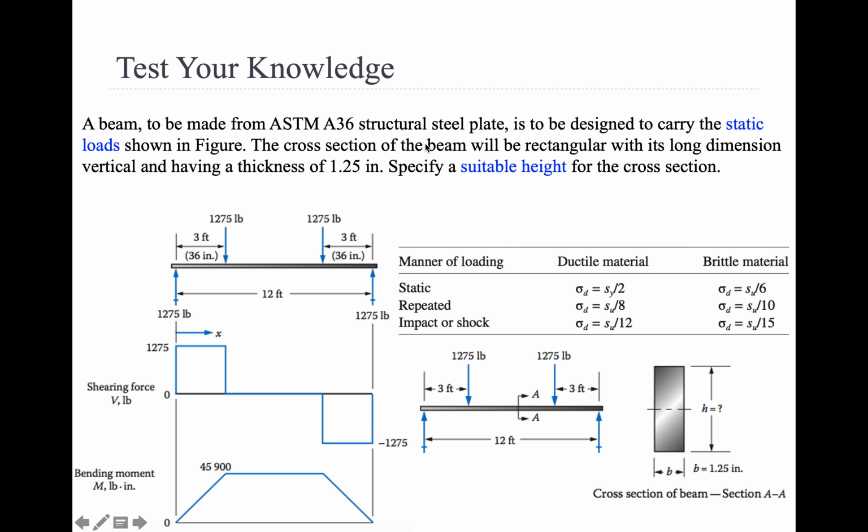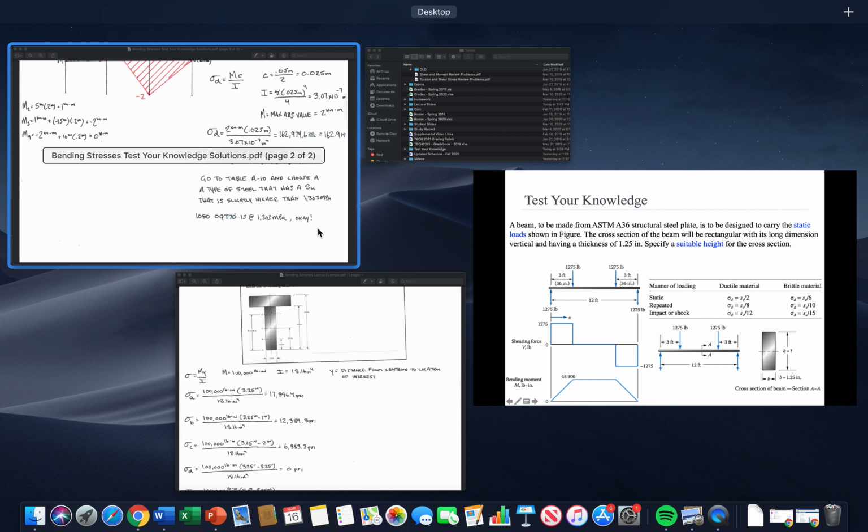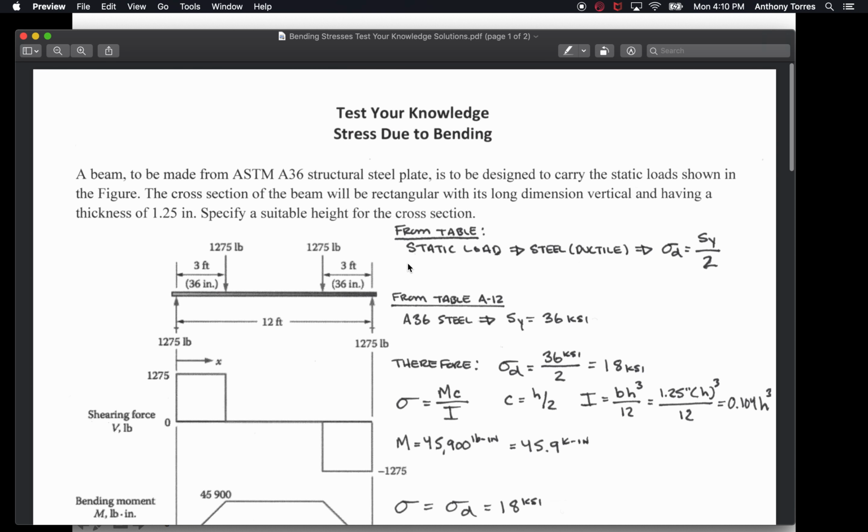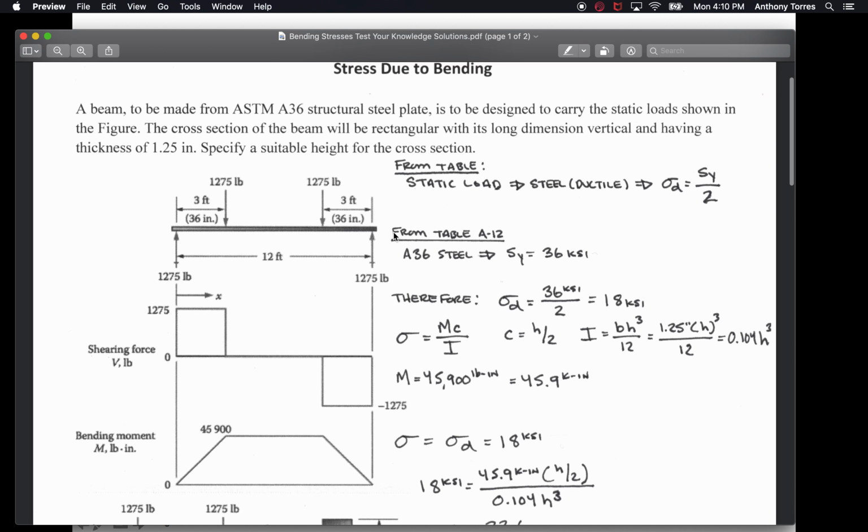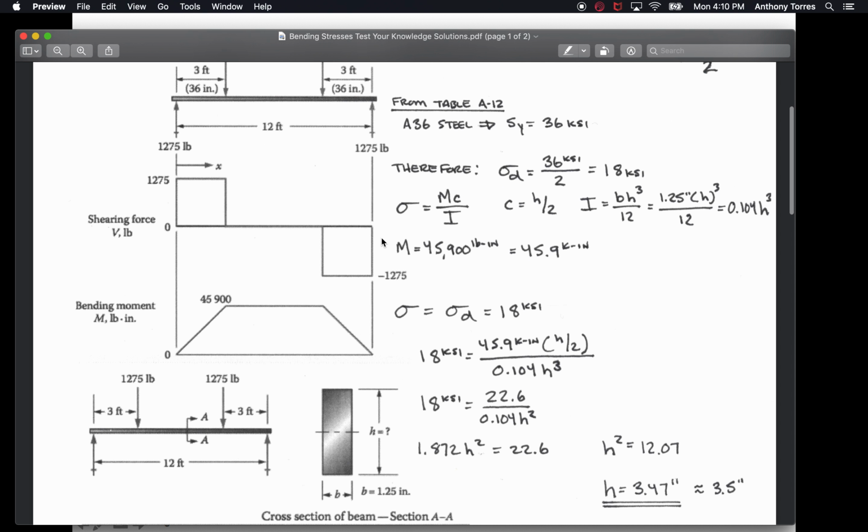We're going to use the information here. We're going to use the shear moment diagram that I gave you. And then we're going to use that table I just talked about to determine the proper height. Okay, and I have this right here. Okay, wait, here it is. It's the same problem, it's just on a different looking paper. So here's the cross-section. Here's what the beam looks like. Here's the shear moment diagram, and it says the same stuff up here.